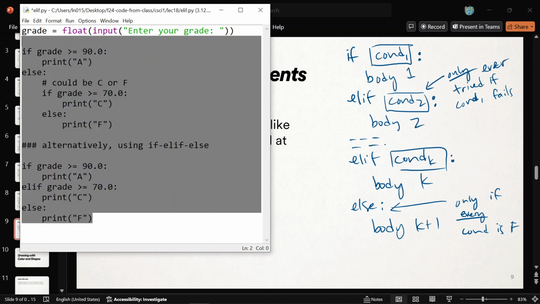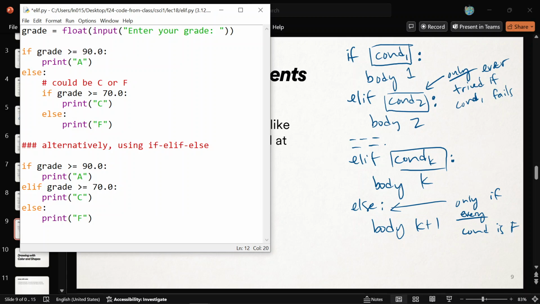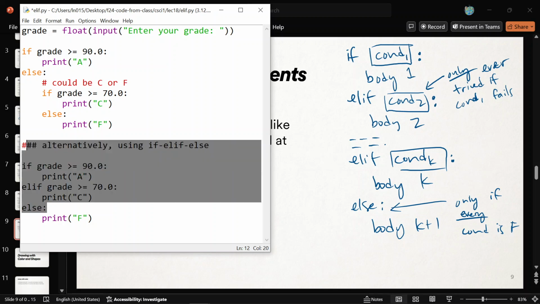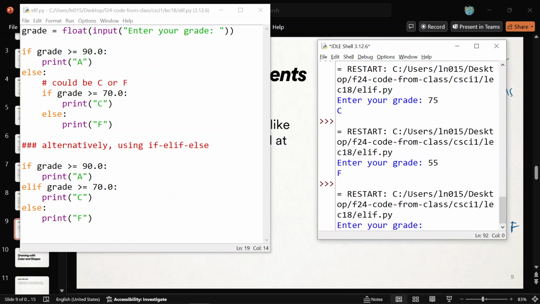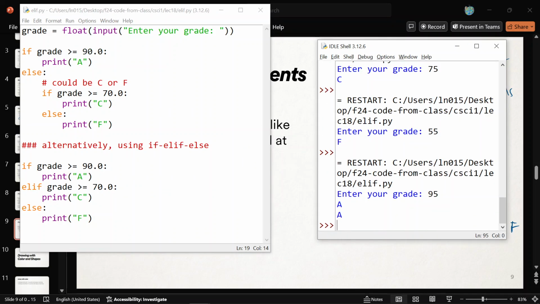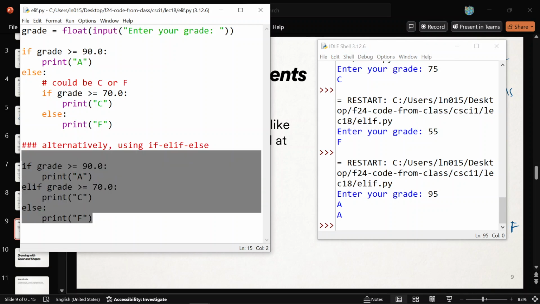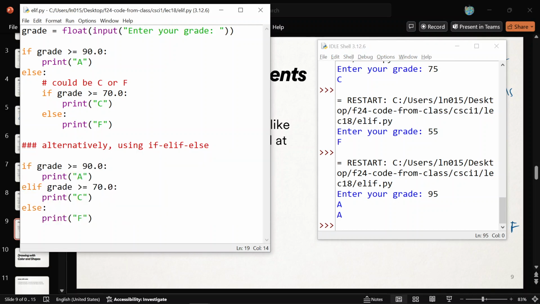Does that kind of make sense? Both of those pieces of code are going to do the exact same thing. It's going to print A twice, or C twice, or F twice. They're equivalent pieces of code. This is using the elif now. All right? Greater than 90, print A. Otherwise, oh yeah, I do want to save. Like 95. It's going to do this one, and it's done with the whole thing. The second it runs its body, once it gets one, it's done. It just runs the first one that's true.